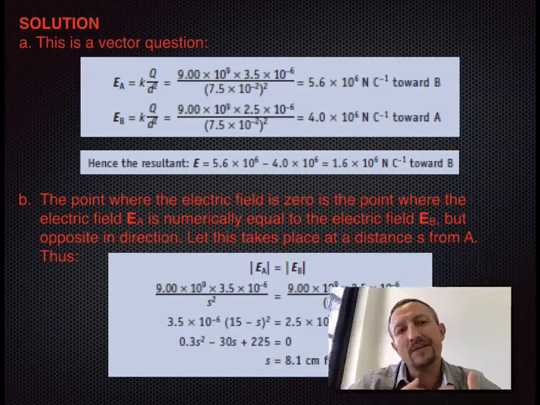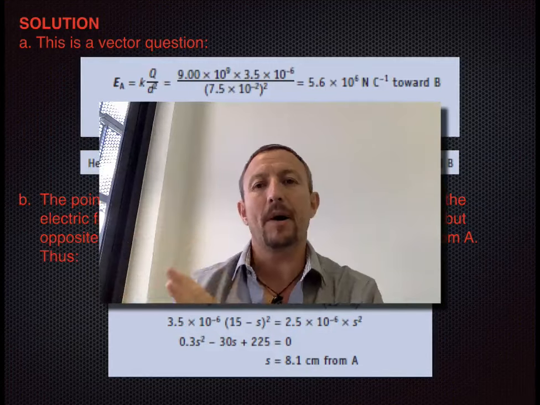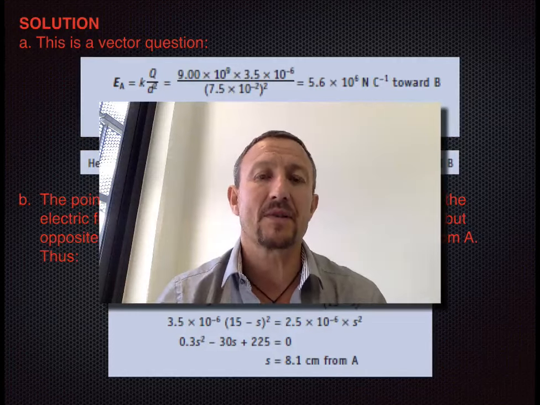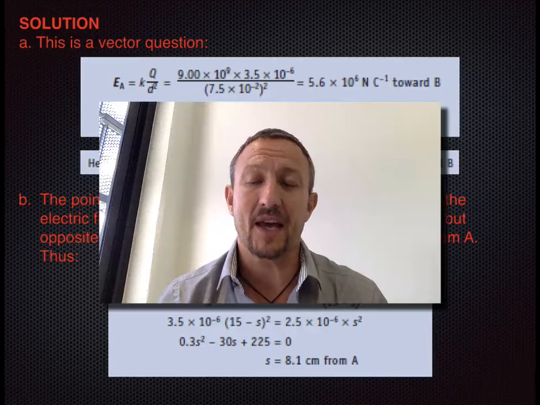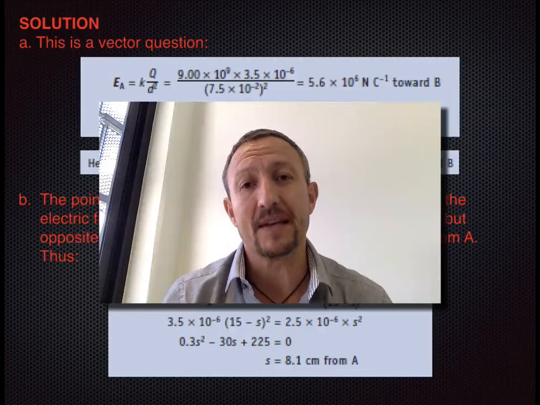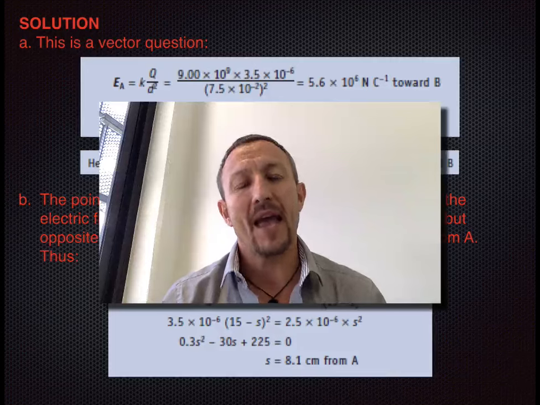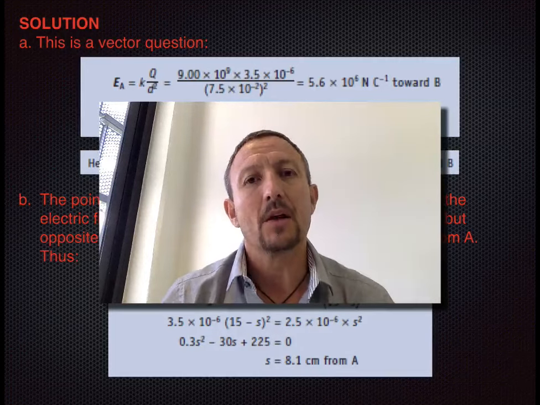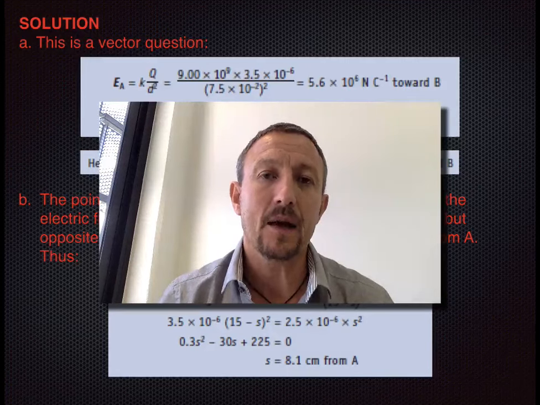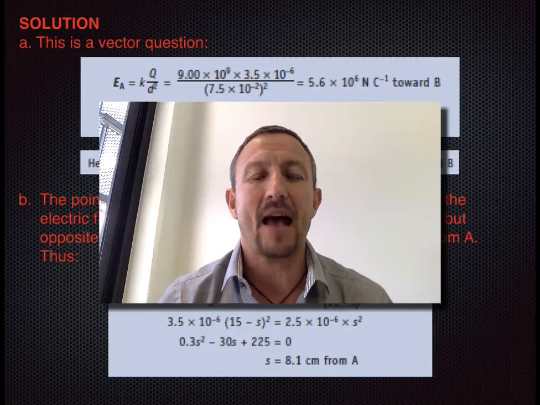So hopefully you've understood that this is quite a simple process where we just have to look on both sides. What is the field strength at both sides? And then we can apply the equations that we've learned: E equals F over Q, and E equals K times Q over D squared. If we incorporate those equations, we should be able to solve any problem. Look out on this post for some further example videos where I'll run through some questions so that you have a good idea as to how to solve them.